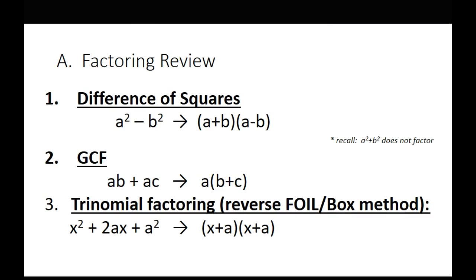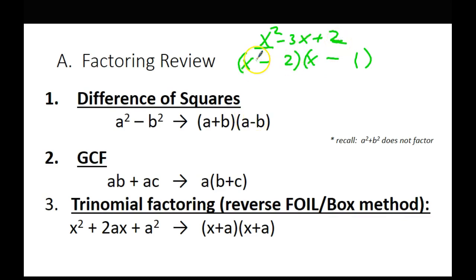Another way that I've seen this done, and this is actually how I do it, but you just don't get to see all the steps sometimes in this process, is to just go right to the answer. What times what makes x squared, and what times what makes 2. And then you kind of just got to mess around with the signs and see what works. And if I made them both negative, that makes a positive 2, so that's a possibility.